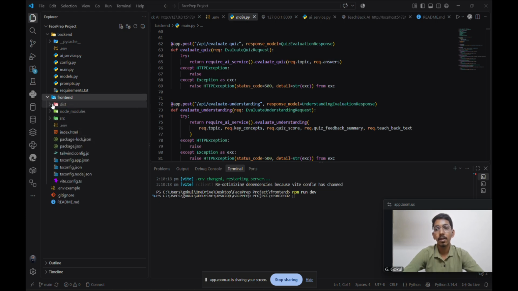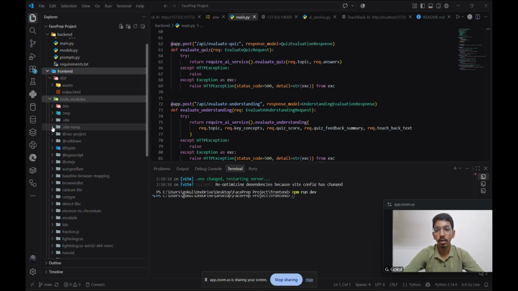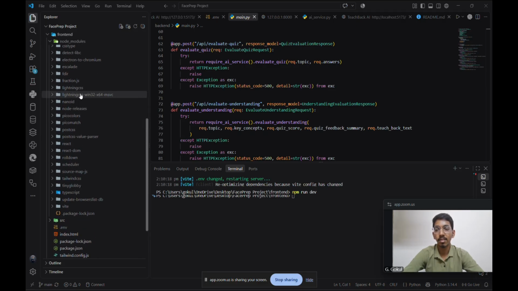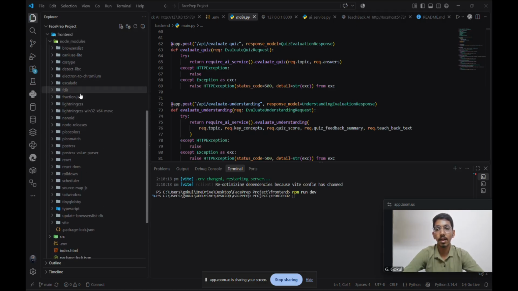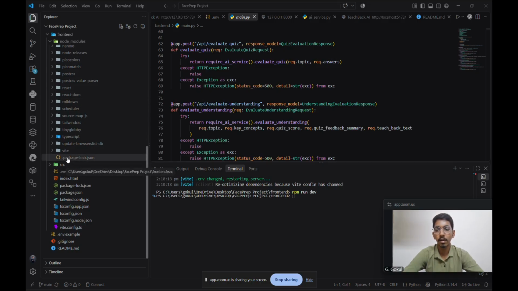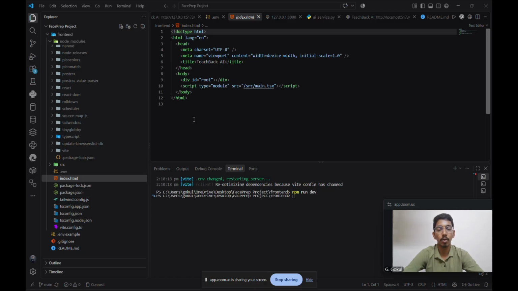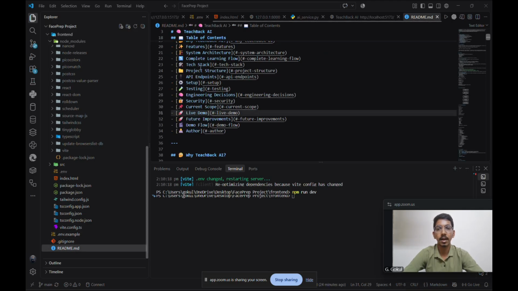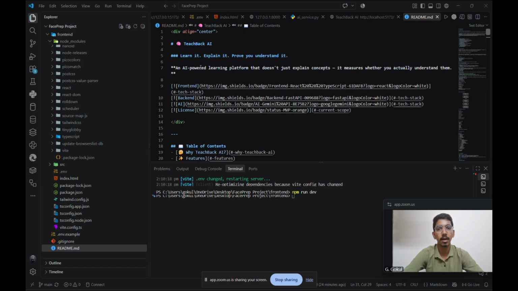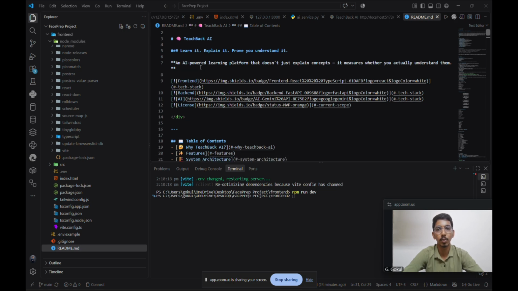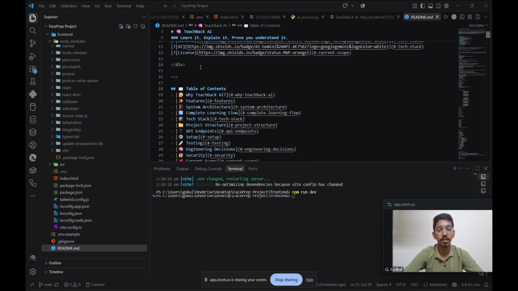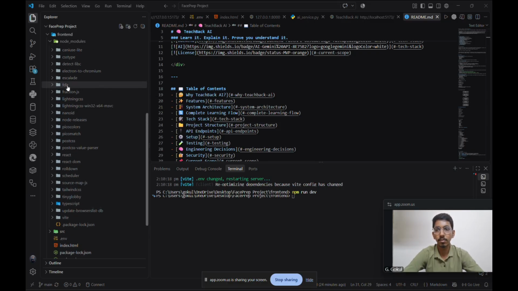In this also we have various modules and Node.js modules. These are the important modules that we have downloaded and imported. Apart from this, index.html is where the whole concept is integrated into one file. Then we also created a readme file which explains the whole project in a clear, structured manner. It is in the repository of my GitHub. It will be explained in a much better way. I will also show that to you.